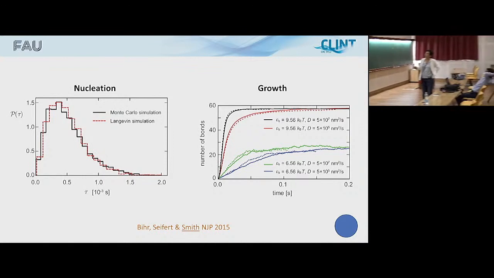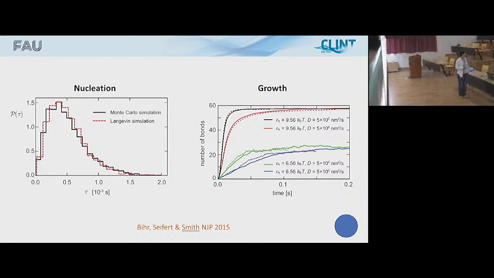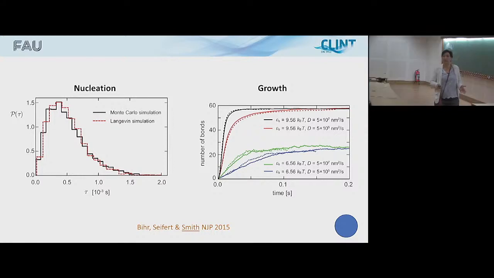So there we are. I can look at the nucleation dynamics in the Monte Carlo and Langevin dynamics. They fit perfectly well. And I can look at the growth of various domains post-nucleation. You can see the dashed lines are Langevin dynamics, and the full lines are the Monte Carlo code. So it's very stable for a very broad range of parameters. So it actually works quite nicely. All right, so that's the theory. We have a theory.